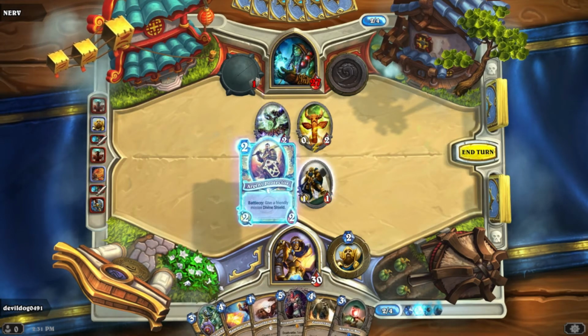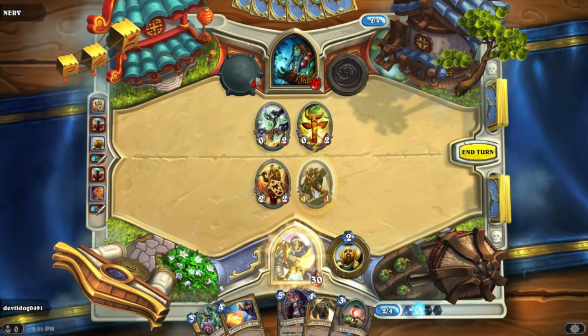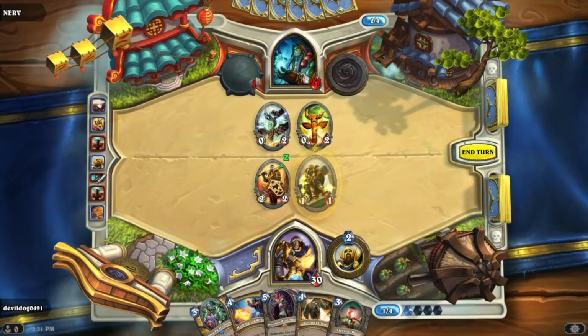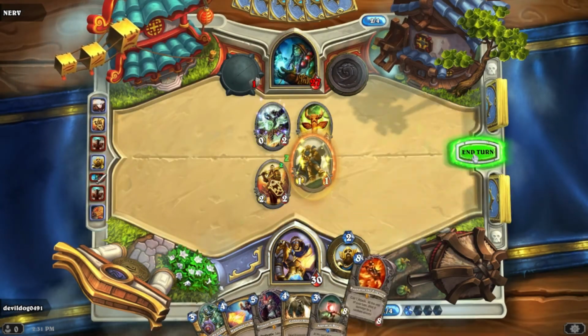Go like this. On my watch. And then Blessing of Wisdom it. Or whatever it was. Yeah, Blessing of Wisdom. To battle! Draw Ragnaros!